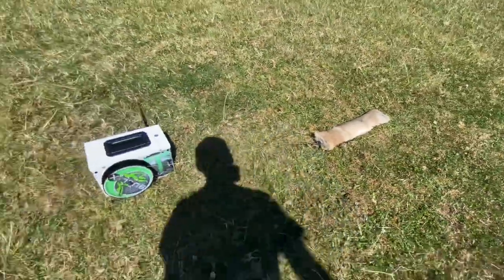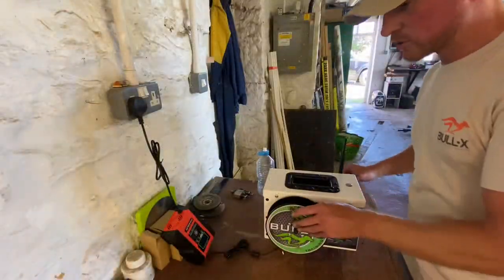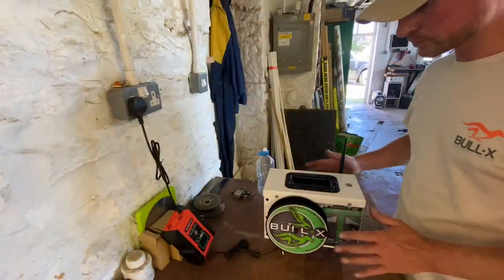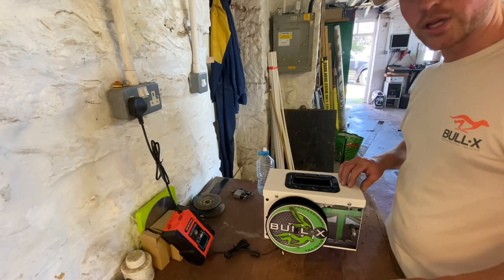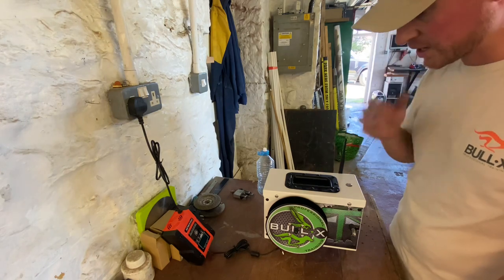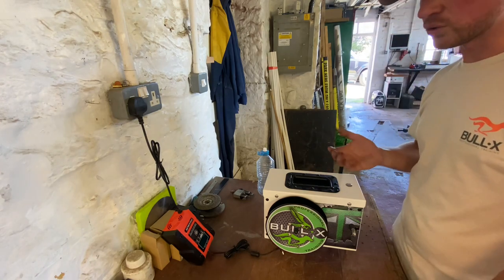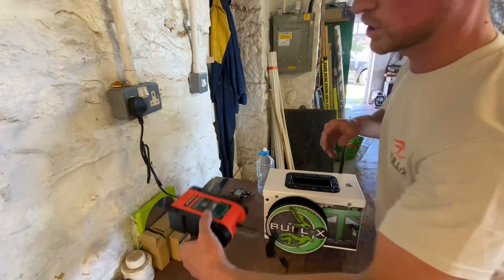So next we'll go in and stick her on charge. When it comes to charging your machine, I do recommend topping it up with charge after every use. It's not essential, but just recommended. The batteries inside will last longer if they're stored at 100% or fully charged, shown on the charger.